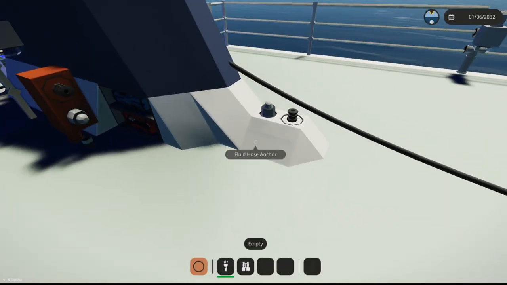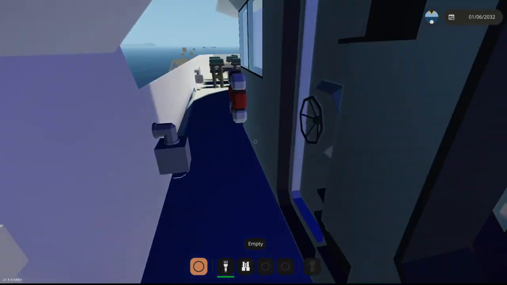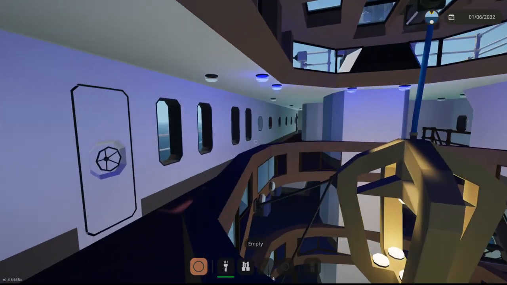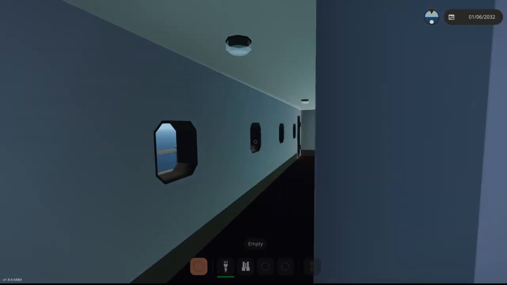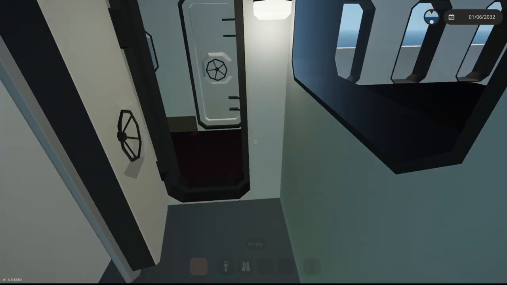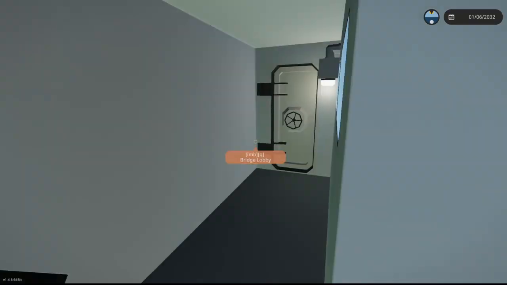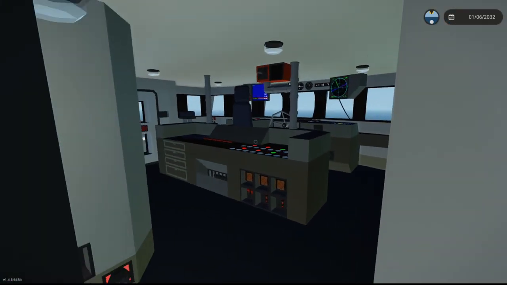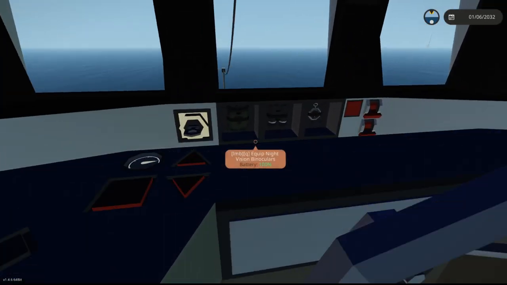Just while we're passing as well, these two ports here are connected to the inside of the superstructure. So if you somehow sink the ship, if you leave a door open or something, it fills up with water and sinks. If you're able to then repair any damage and all that kind of stuff, you can theoretically salvage the ship, because that's the biggest compartment of the ship. And as long as it stays unflooded, you should be able to still keep the ship above water.